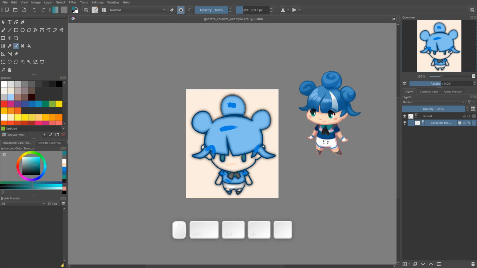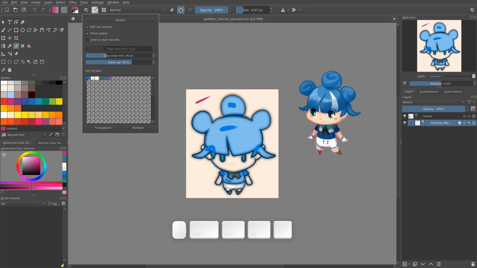If you don't want that to happen, you have to tell Krita that you want the area around the canvas to be transparent. So for that, pick a color that you won't be using in your character, something like purple. You place a dot, and when you go to the tool options, you will see that Krita keeps track of the colors you've been working with, meaning that you can then reselect the colors to reuse them. Select the color you want to be transparent and click on the transparent button.